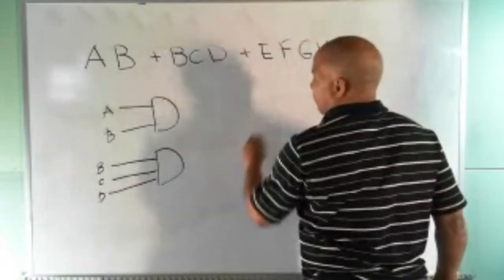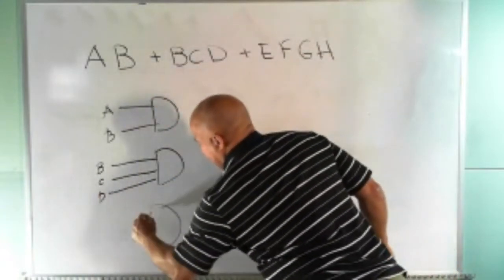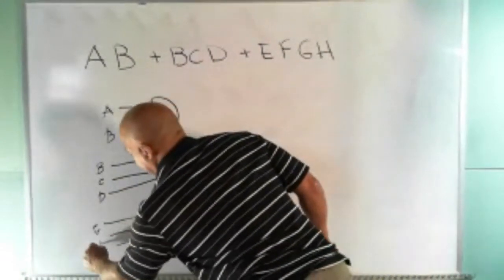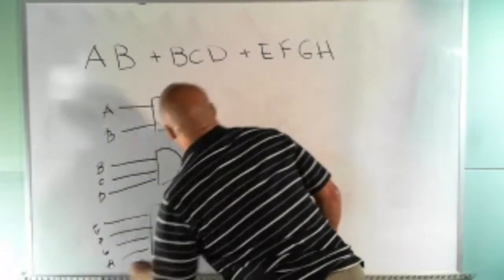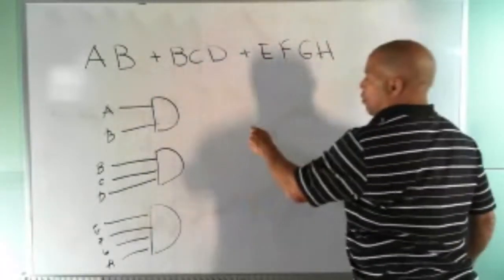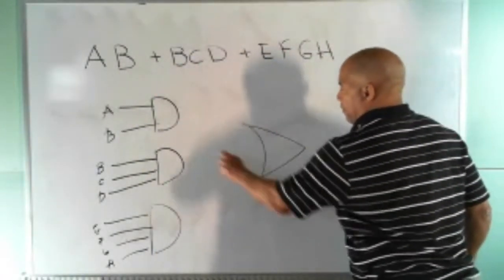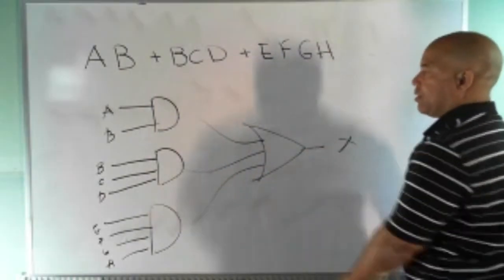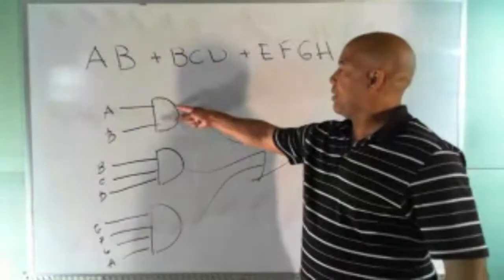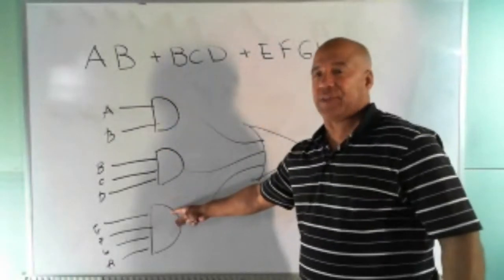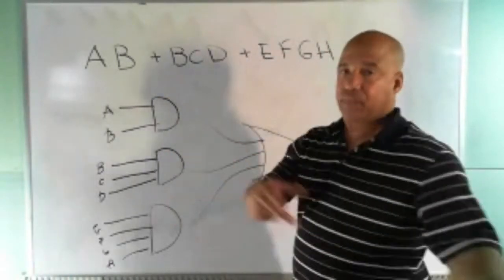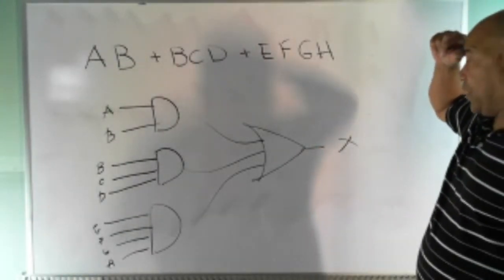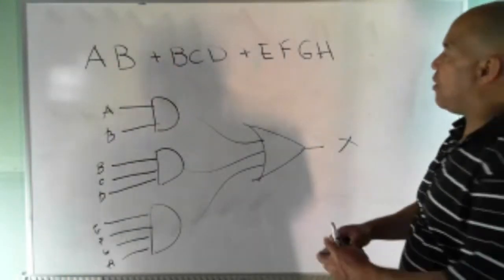And then I got this four input gate. So 1, 2, 3, 4. And I got E, F, G, H. And then for each one of these, that's an OR. So I got to take that and OR together. And so I bring it in there like this. And there's my gate. There's symbols in the PLC that represent all these gates, and we can actually implement this in the PLC using ladder logic. It's pretty simple to do. So that's one of them.